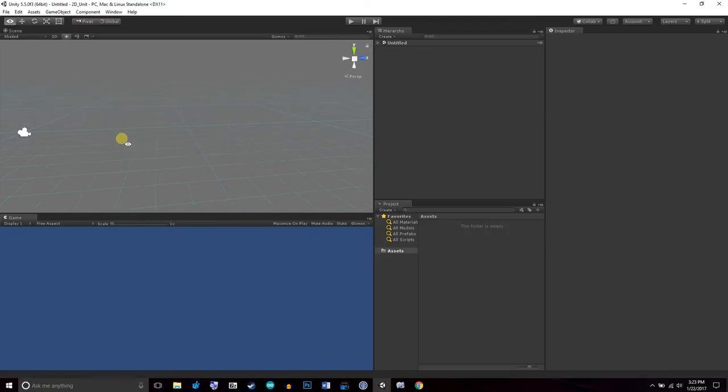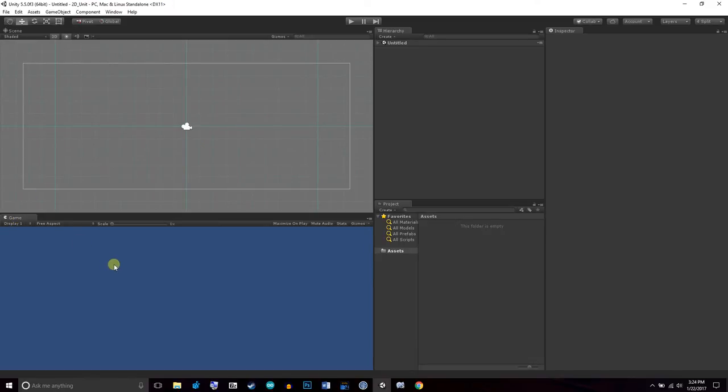So I really recommend you to have a wireless or wired mouse instead of using a trackpad, because it will really allow you to navigate the space much better and allow you to also use some shortcuts that you would not be able to use with the trackpad. So to exit out of this 3D mode, we're just going to hit the 2D button again. And now we're just in a 2D plane.